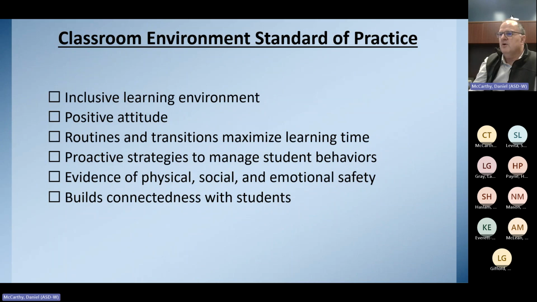The next one is classroom environment. Is it an inclusive learning environment? Positive attitude, routines and transitions, I always find very important. It's very interesting to see how students move from one activity to the next, and it takes a lot of practice to do that, and even proactive strategies. So when you look at that classroom environment, we're looking probably at those tier 1 interventions of what you're doing for behavior, like for example, proximity, right?